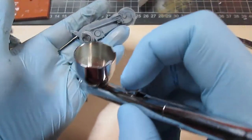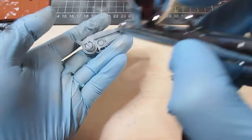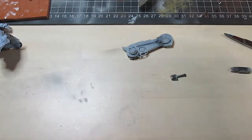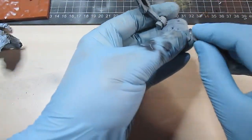Now you can see where I wear gloves as well. Constantly checking the flow, and rather than moving away to a piece of paper, it's easier to do it on my thumb there, as you can see. Probably not good practice, but it works for me.